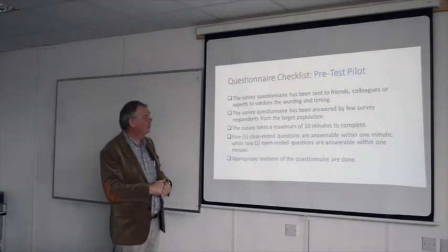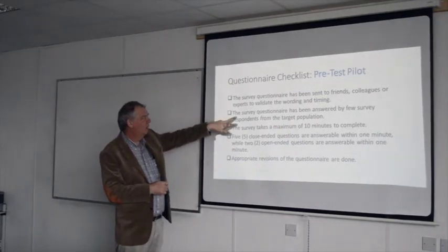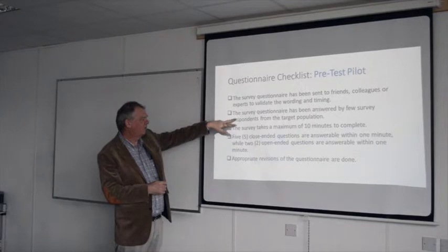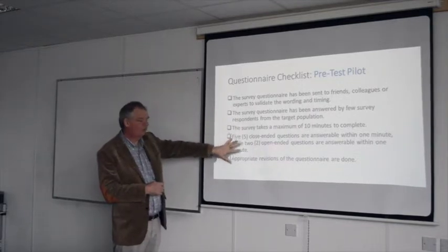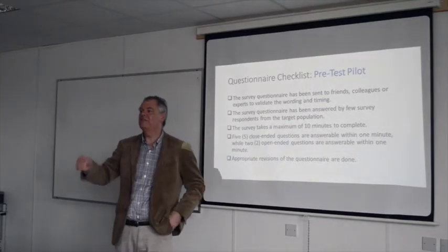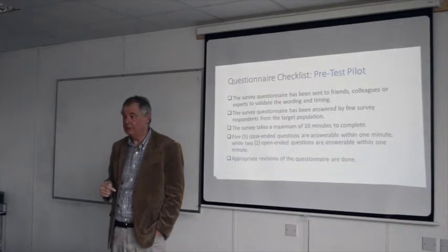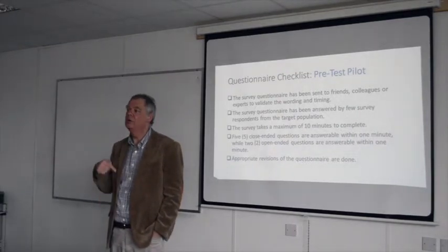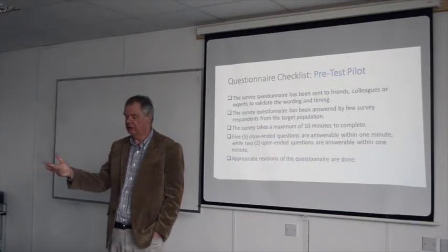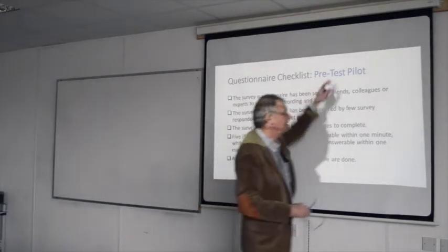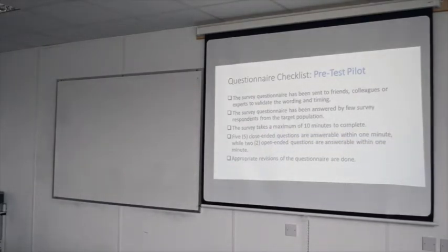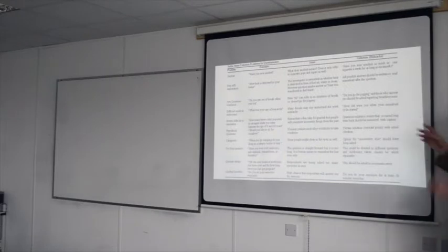Send it to friends or colleagues to validate the wording and the timing. Have the questionnaire answered by a few survey responses from the target population as well. Make sure a few things go all right and check that everyone understands it. What's understandable to you may not be understandable to people who weren't inside your brain when you wrote the question. So give it to someone else and let them say, well, actually, I don't understand what this means. Ah, okay, let me reword that one before I send it out and do it properly. You must have a pre-test pilot, check it out, see how the pilot goes. We've got a whole pile of data here on things not to do.